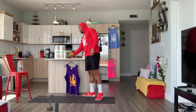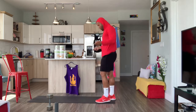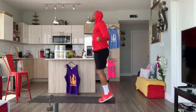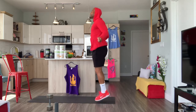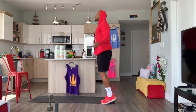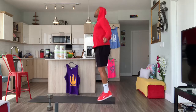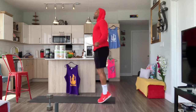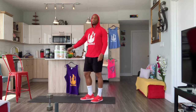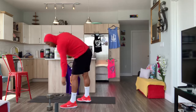10 seconds. 4, 3, 2, stop. Keep pushing out, looking good, let's go. Down, snatches. Last set, we're doing eight. Eight snatches.